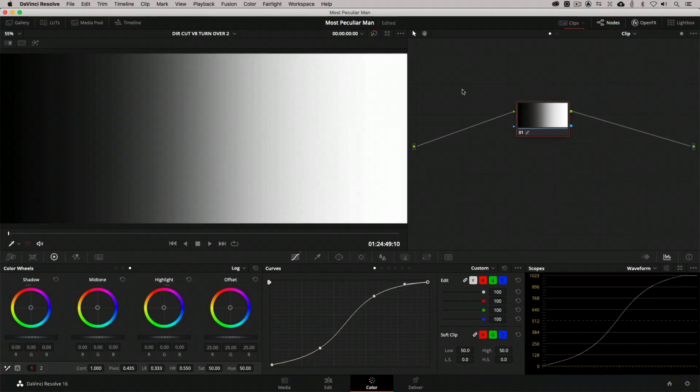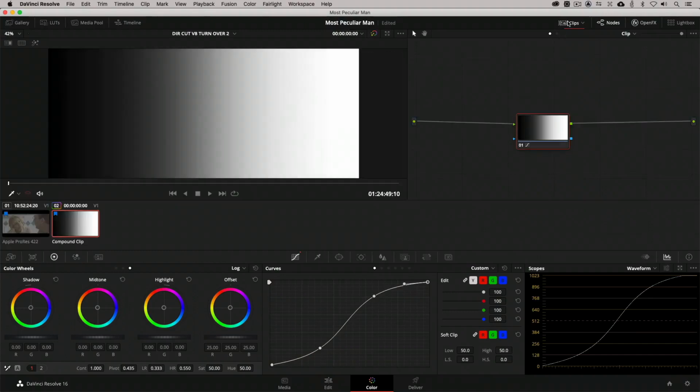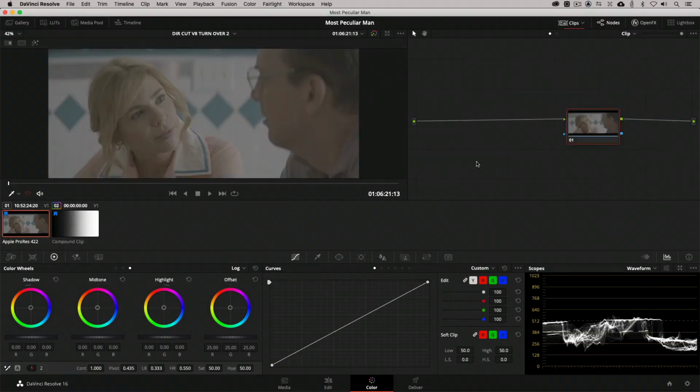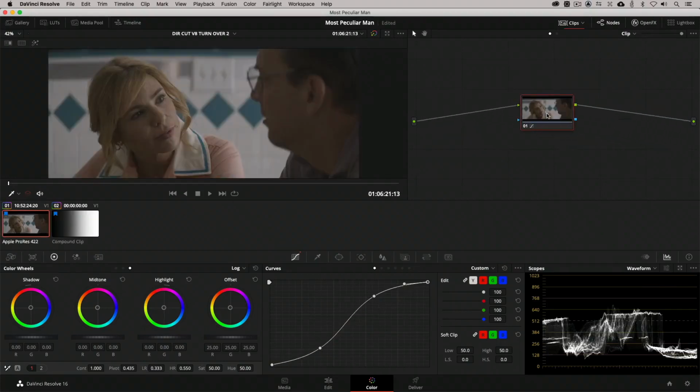What I've basically done now is drawn a basic S-curve. What we can now do to see it represented on a clip, to see exactly the impact that an S-curve has on actual footage, we can simply copy the correction and paste it into the clip we are working on. And you'll already notice how much better our shot looks by adding contrast to it. Well, because our image is very flat, we're basically stretching the image out.